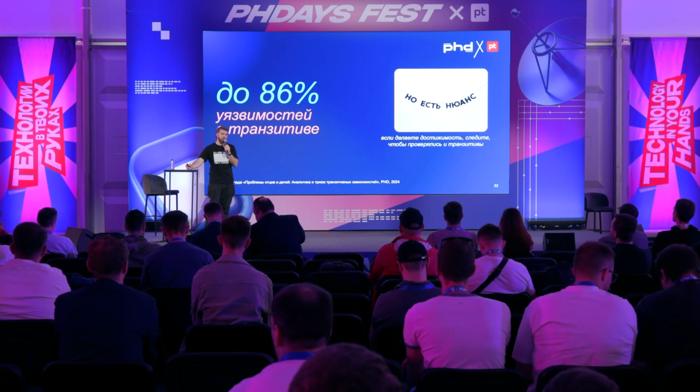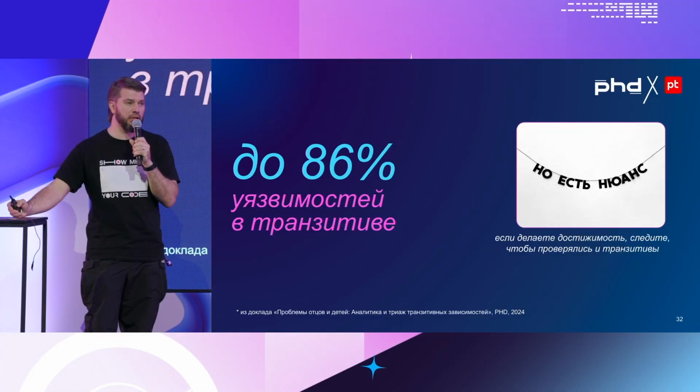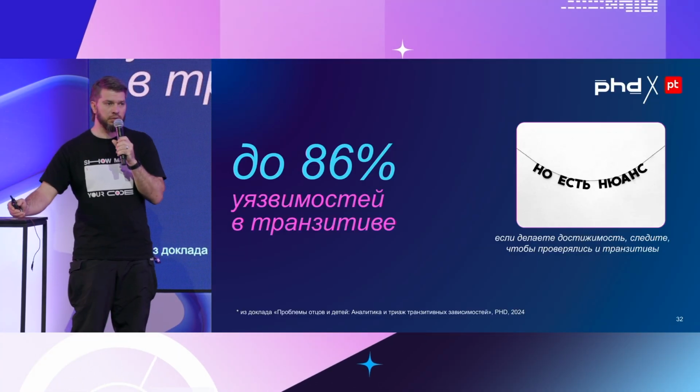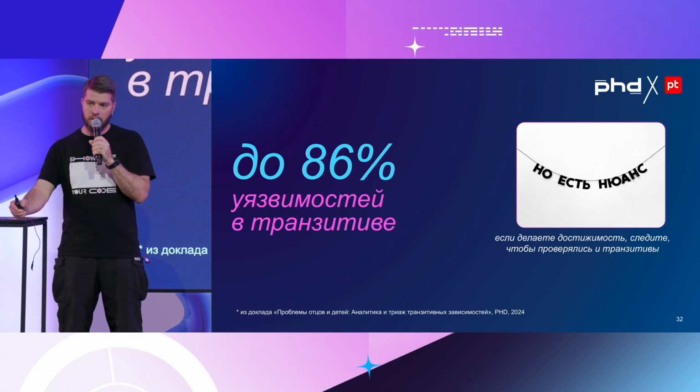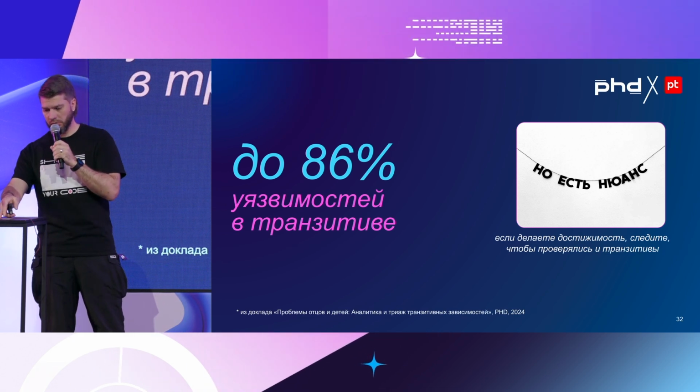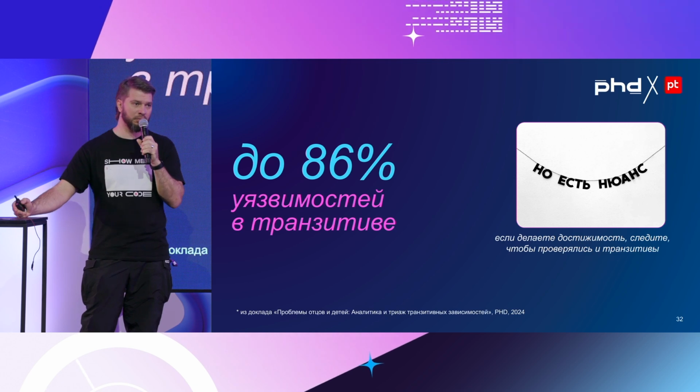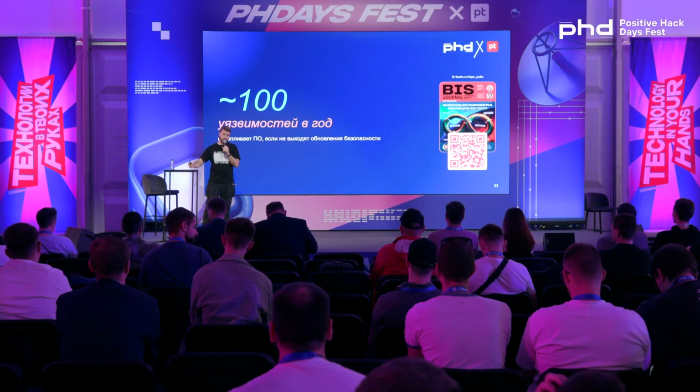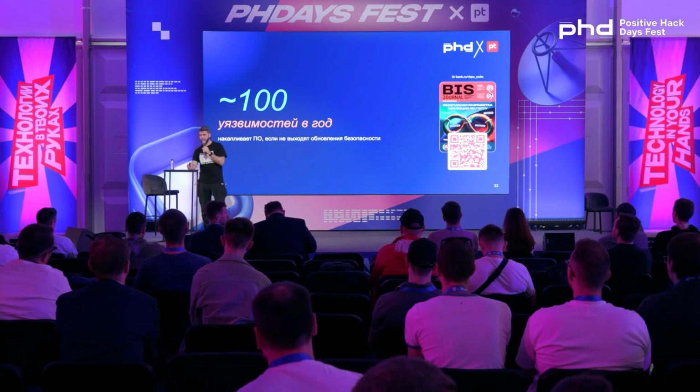Up to 86% of vulnerabilities are found in the transitive, but there is a catch, as always. A bit of myth busting. Reachability through open source, for example. That's great, but it's only for the direct dependencies. We'll need to do this in transitive dependencies as well. You need to check for reachability because that's the main source of the problems. And most of them are usually on the attack surface. Again, that's where you have to get it spitting clean.